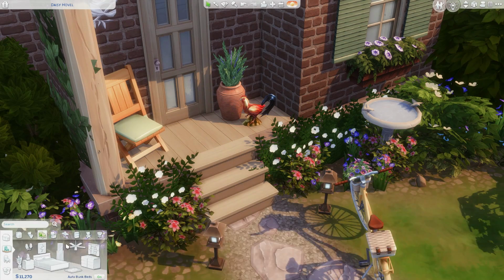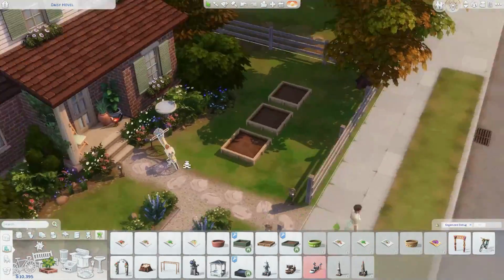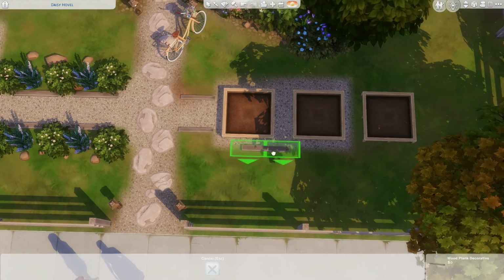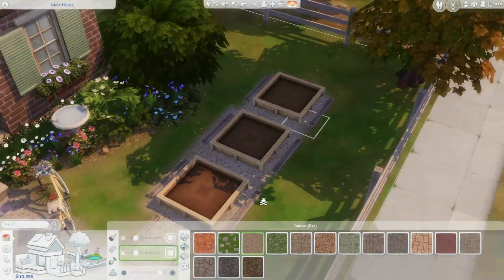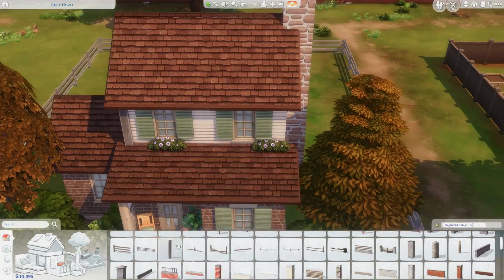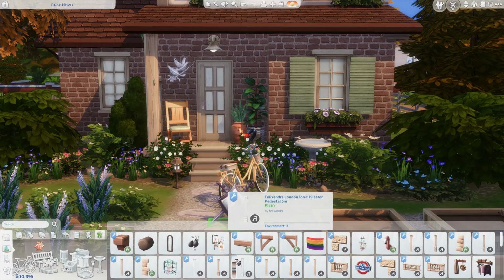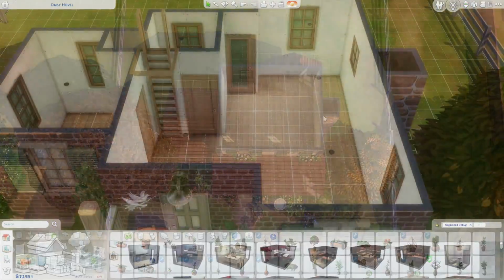I added some planter boxes out front because I thought it'd be kind of cool if they had some flowers out here, and they have more in the backyard so they can put veggies out back or something. I'm not sure. And apparently, which I only recently saw, they added a bicycle into the base game, which is another one of those things that they got from an expansion or game pack that they decided to add into the base game again. I'm not complaining necessarily because I don't really mind either way, but I find that to be an interesting approach.